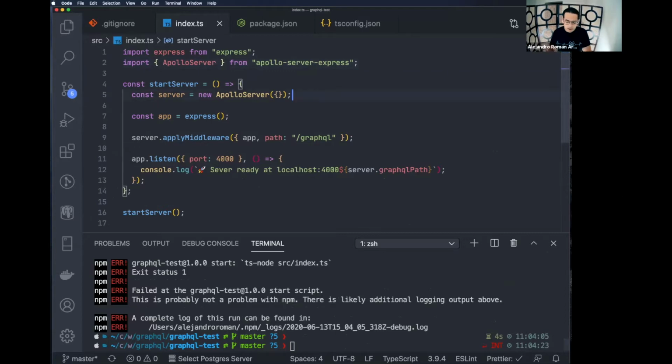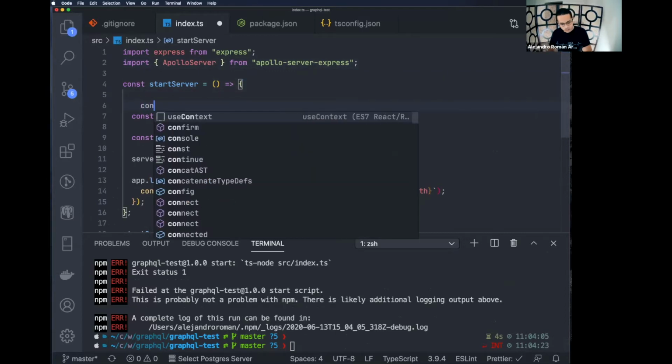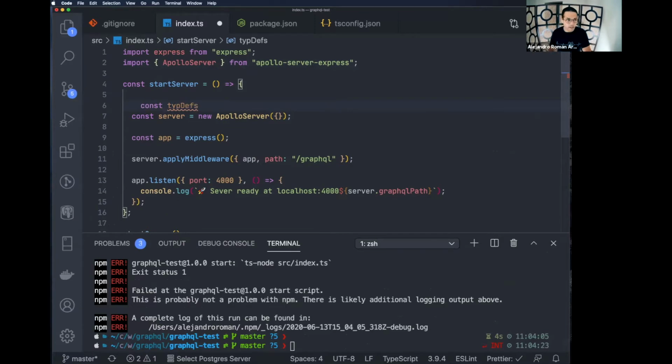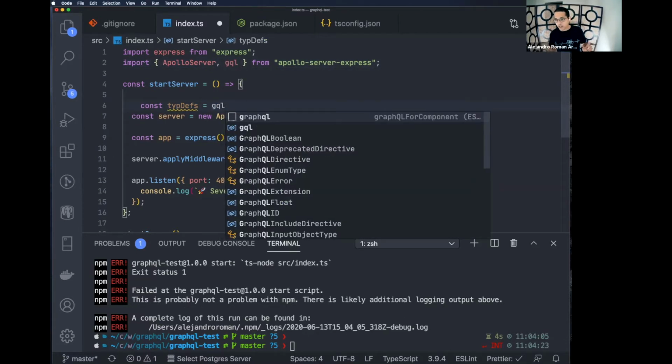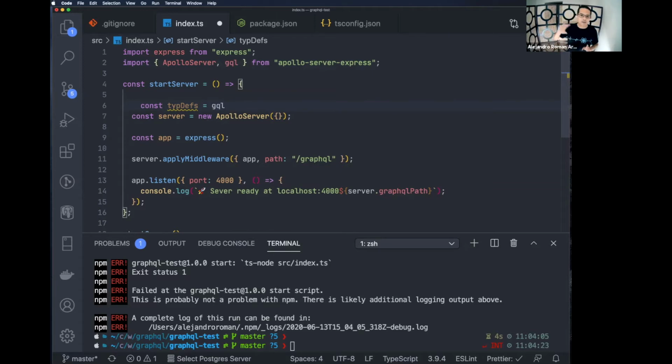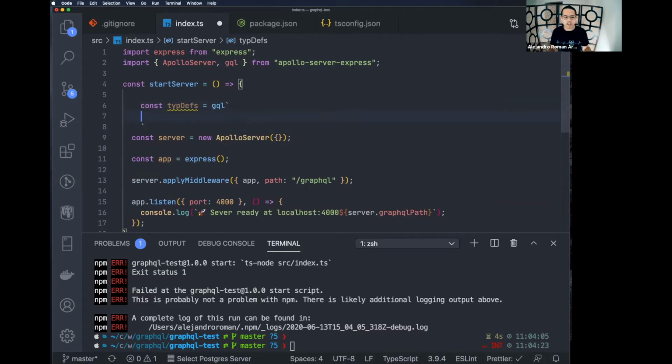So right above server, we're going to say const typeDefs, which stands for type definitions. Now we're going to go back to our import statement and we're just going to import GQL, and we're going to use GQL. GQL is a function, but we're going to use it the same way. If you went to my styled components workshop, you'll recall what the template literal syntax does. Essentially, this syntax allows us to pass in an argument in string format, which will allow us to interpolate things, but most importantly, it'll allow us to stay truer to the GraphQL syntax.